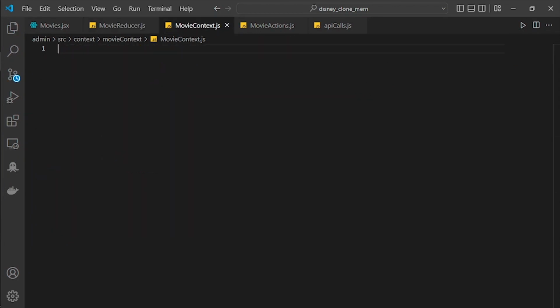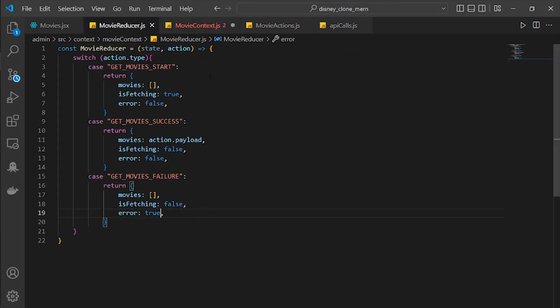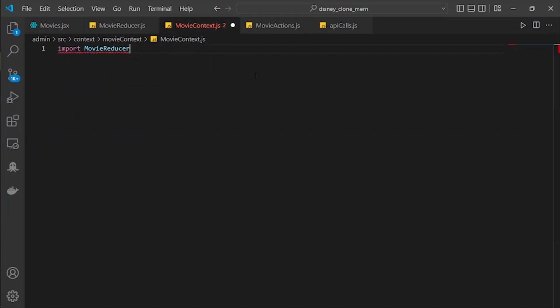Let's save it, and let's make the context for this movie context. So I'm going to go to the movie context. For this context, we will import movie reducer. Wait, why was this not okay? So we have to export this. Export default movie reducer. Okay, for the admin we already export for each of this. Now let's go to the movie context here. We are going to import movie reducer from the movie reducer, and then we are going to import. Wait, I will not write it for now.